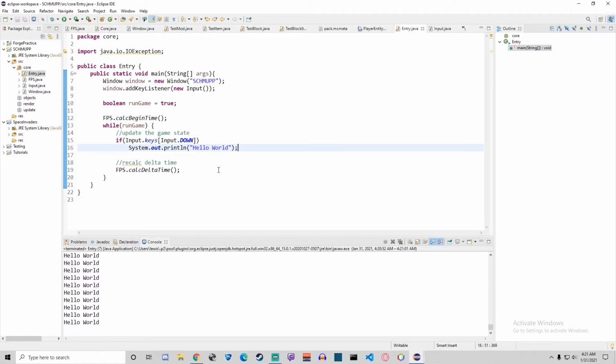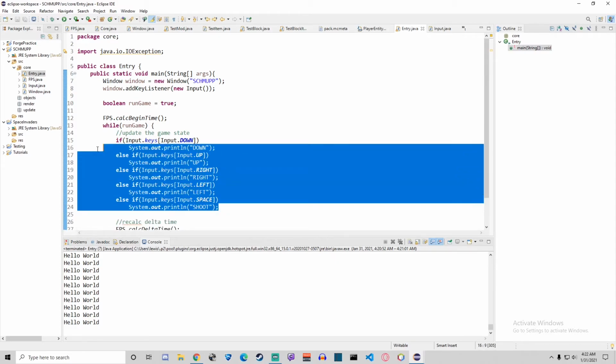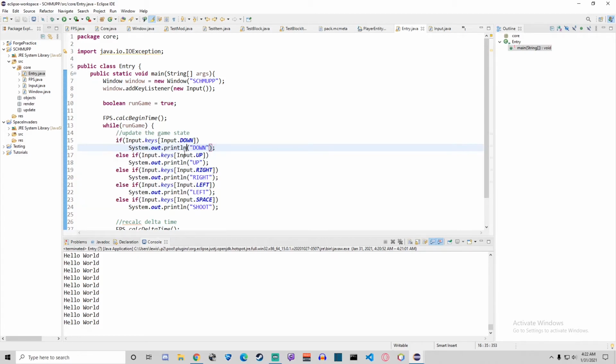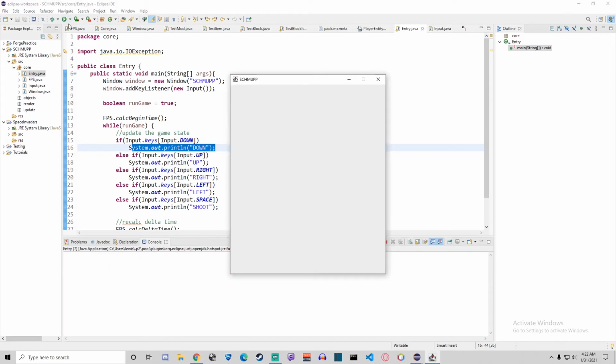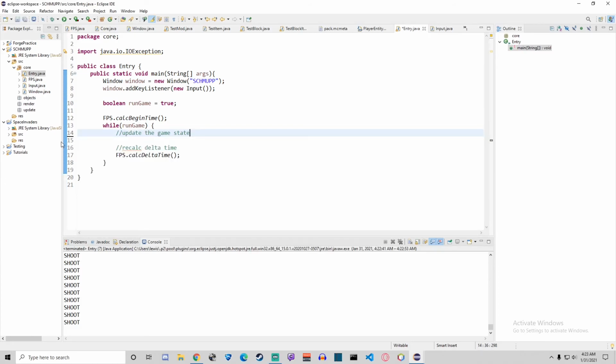So to show how I'm going to use this in the game, I'm going to program the right, down, left, and so forth. So this is an example of how we might use this in our game. Of course, when we press the down button, we wouldn't print down, we would actually move the ship down. But just to show that this is working, I know that you can't see my hands, but I'm currently clicking the left arrow. Now I'm clicking the right arrow, the up, the down, and if I click the space bar, you can see that it says shoot. So I'm going to delete this because it's not necessary. And now we know that our input is working.